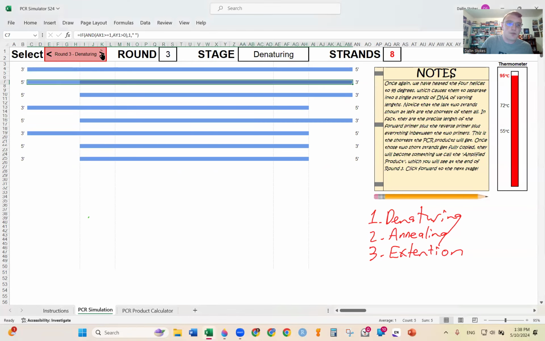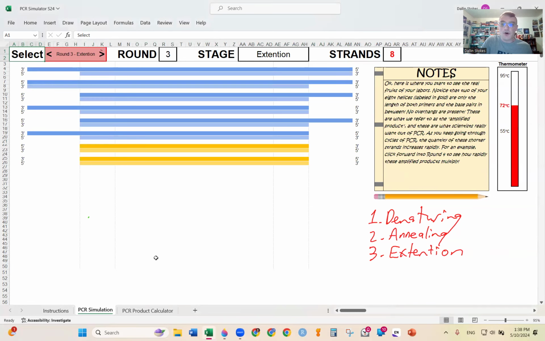So let's finish this out. We're going to have our primers bind, and then we're going to extend. Now notice, on these ones down here, polymerase bound to the primer and then ran until it ran out of strand. And it bound to the primer and then ran until it was out of strand, right? So now we've got these segments right here. We have all of our bizarre ones, our strands of random length up here, but now we've got these 2 new ones that I marked here in gold that are the length of the leftmost primer plus the piece in the middle that we were trying to copy plus the rightmost primer. So left primer plus right primer plus everything in between.